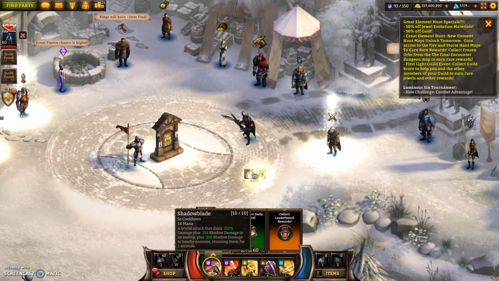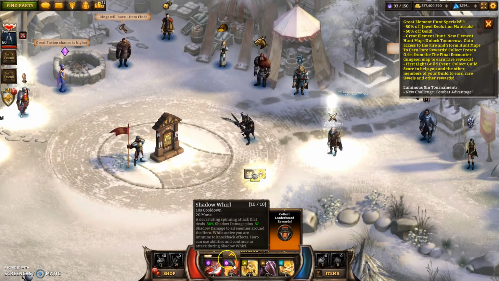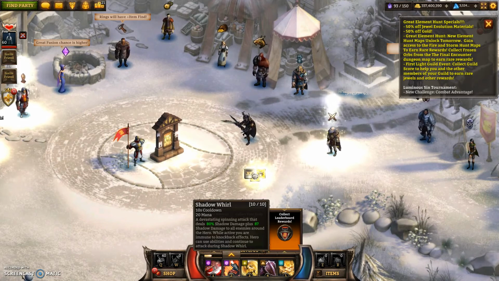But anyway, I use that because you need to kill single targets. And this is the new skill rune, the Shadow Whirl. It's brilliant because it means you can attack while using the whirl.